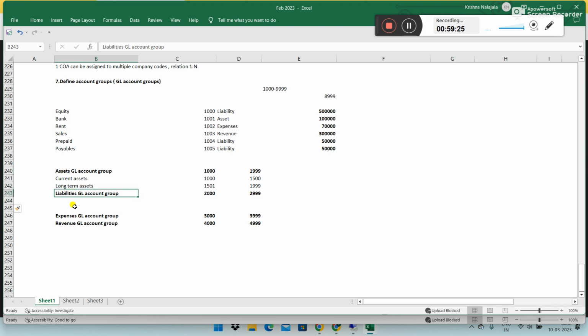Under liabilities, however many subgroups you create, it's finally a liability. Expenses also same logic, and revenue also same logic. Got it? Yes, sir. But we have not completed this today. We'll have the subgroups for all the account groups, then we define tomorrow.